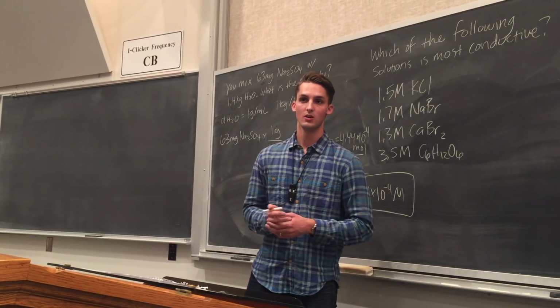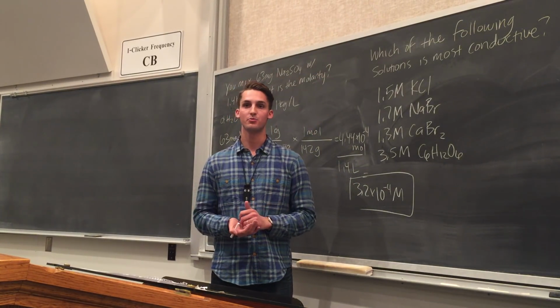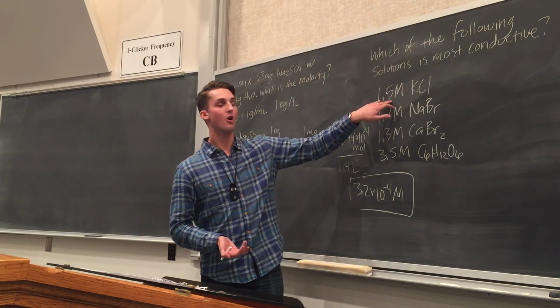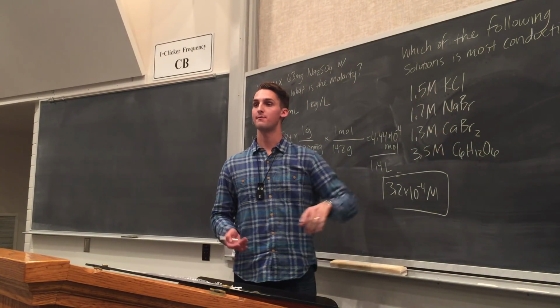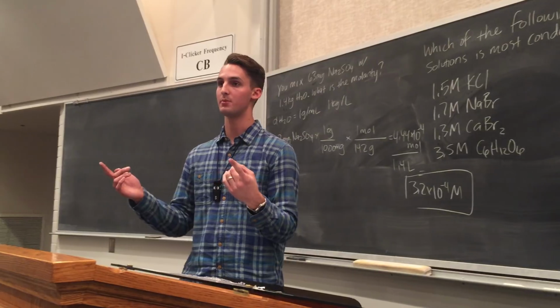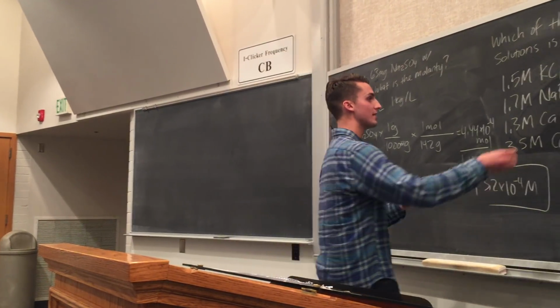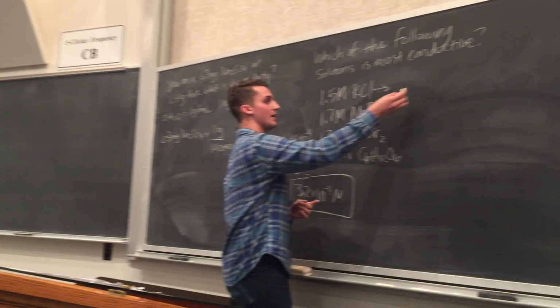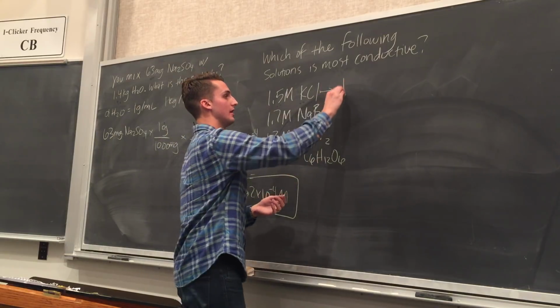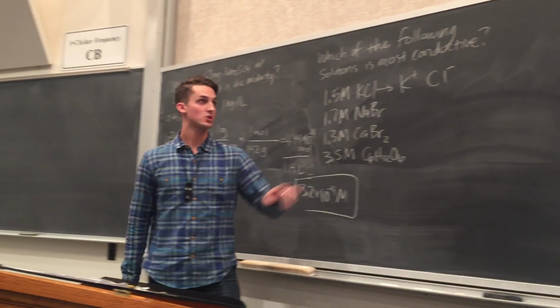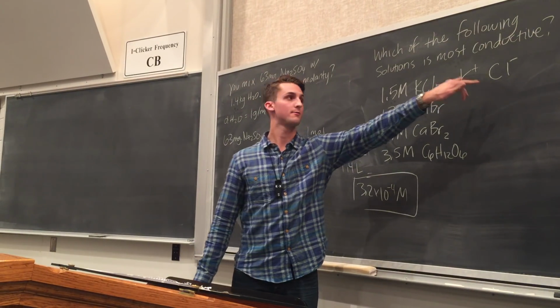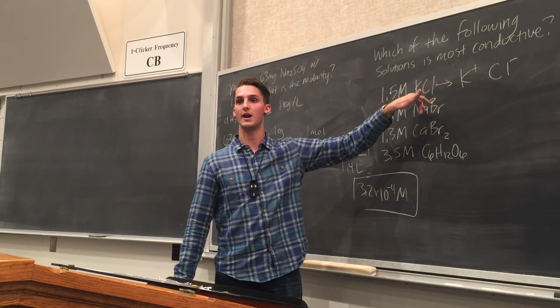So, you should be able to eye this pretty simply. Okay? So all we have to do is first analyze each of these salts that we're given and find out what ions they're going to break up into. Okay? So calcium chloride is going to break up, when we put it in water, into a calcium ion and a chloride ion. Okay? So there's 2 moles of ions for every 1 mole of calcium chloride.